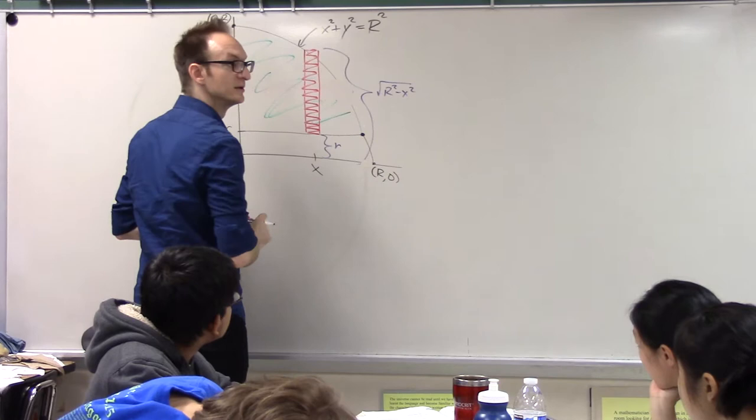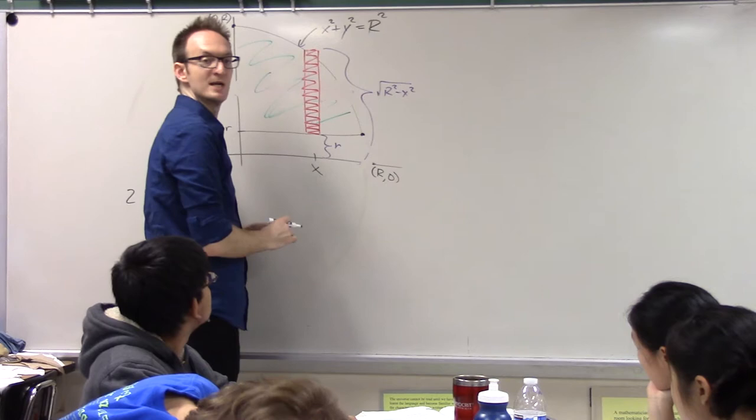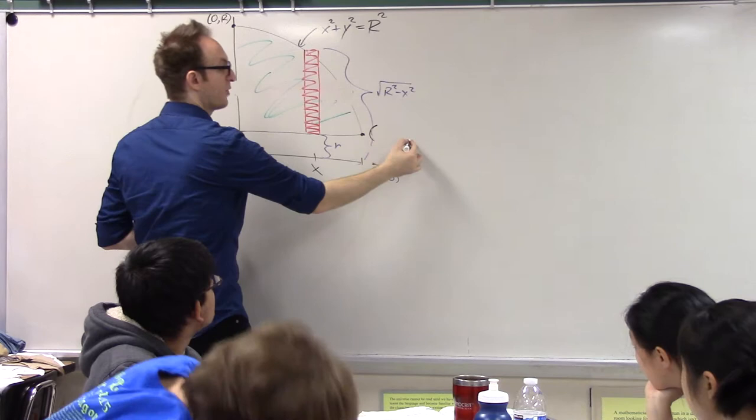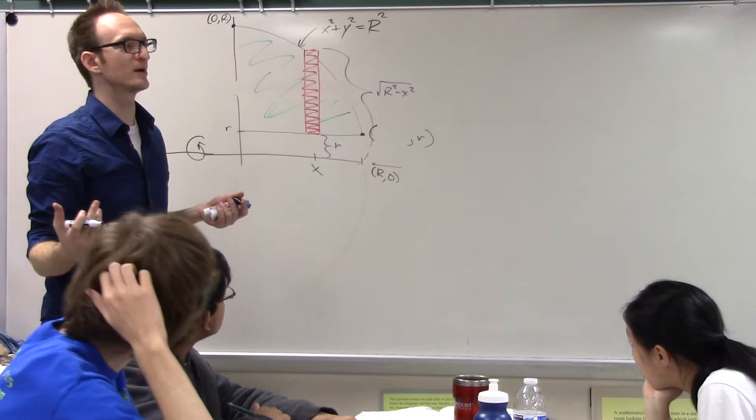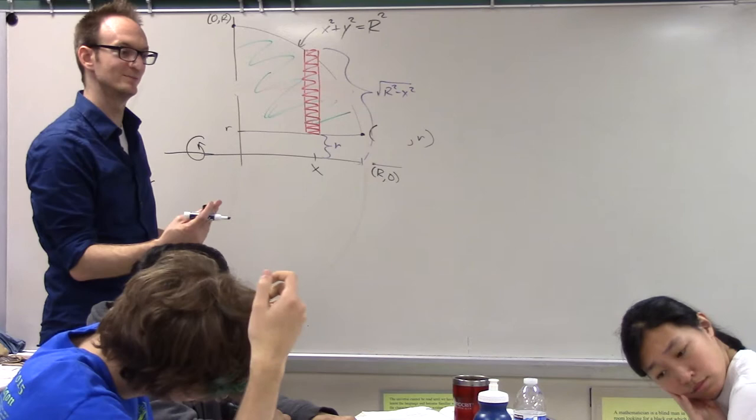So does everyone see what's going on here? I need to figure out what the x coordinate is of that point, whose y coordinate is little r. Show me a little life here, period 3. Do you guys all figure this out, that you had to do that, and you did it? No? Yes? Do you see it now? So what is that point?